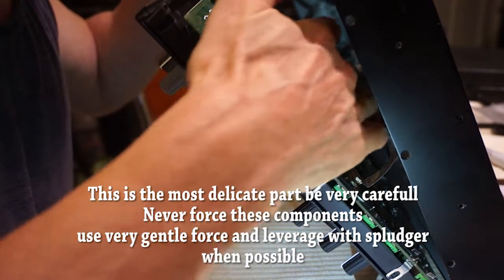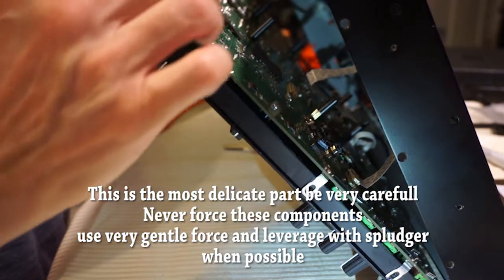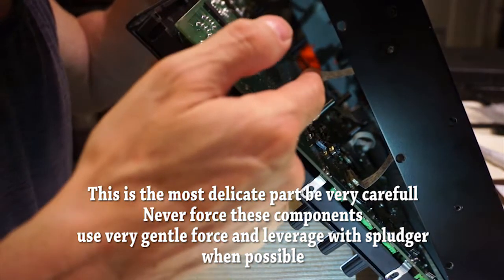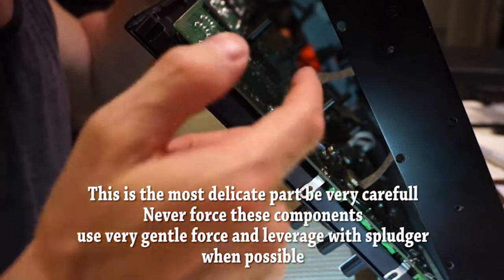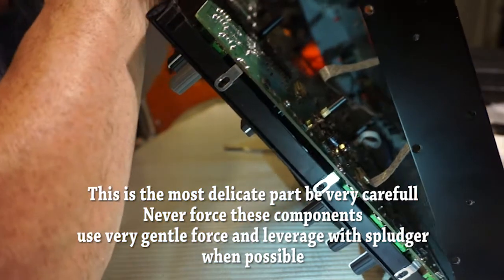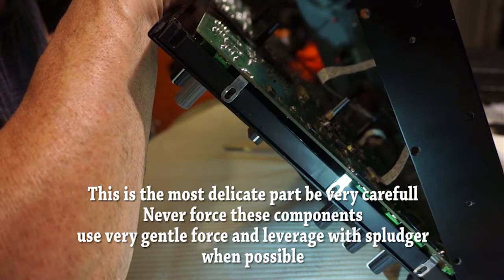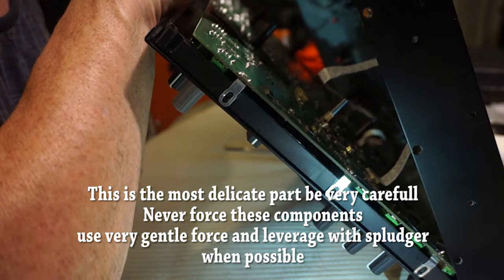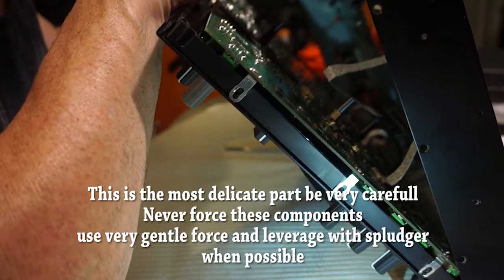Then there's one cable just here at the front. In order to get that cable out, you've got to pull very gently on the side of the connector. There's a plastic thing. I'll show you once we get it open. And then there's another one over here. It basically just pulls out, but you have to pull it out very gently. You've got to try and grab those connectors here. Oh, you can't see them in the view. I'll show you that in a second.